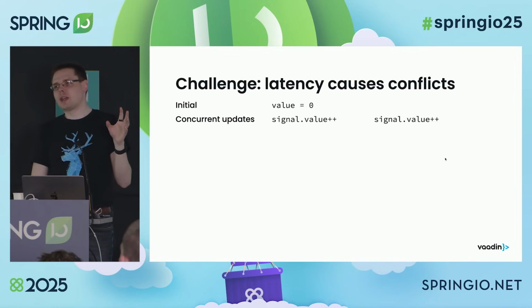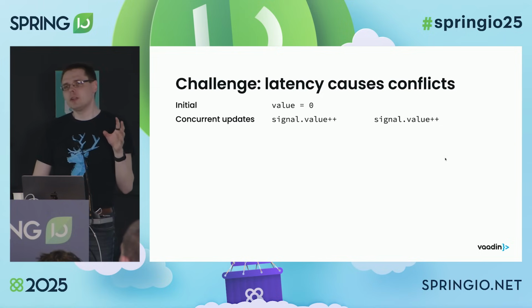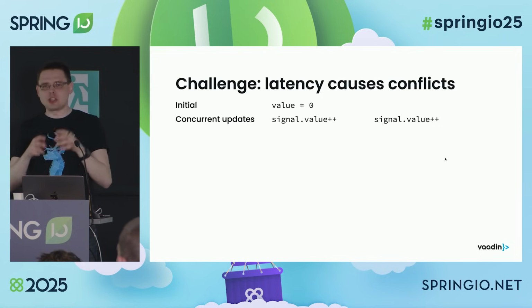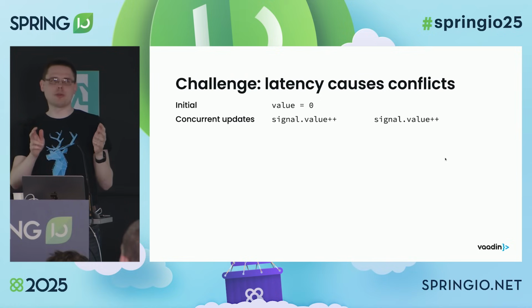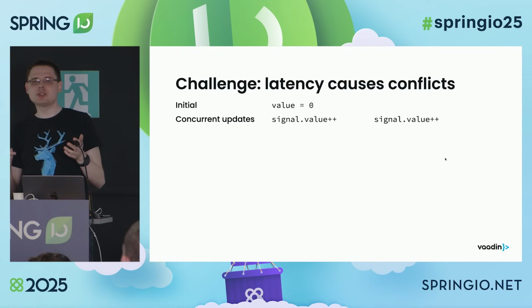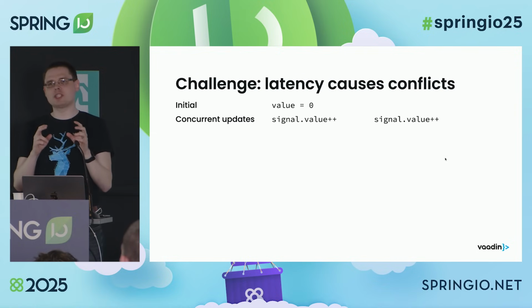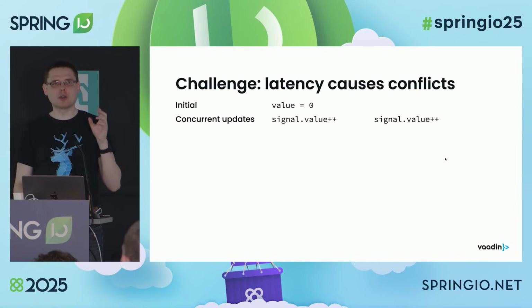There's just one more thing there, and that's when you use signals just for state management with React or Vue or Angular or something, then you don't need to care about any conflicts or anything, because JavaScript is single threaded and so on. But now what we want to do is to share the value of this signal between multiple users, and then you get the risk of conflicts.